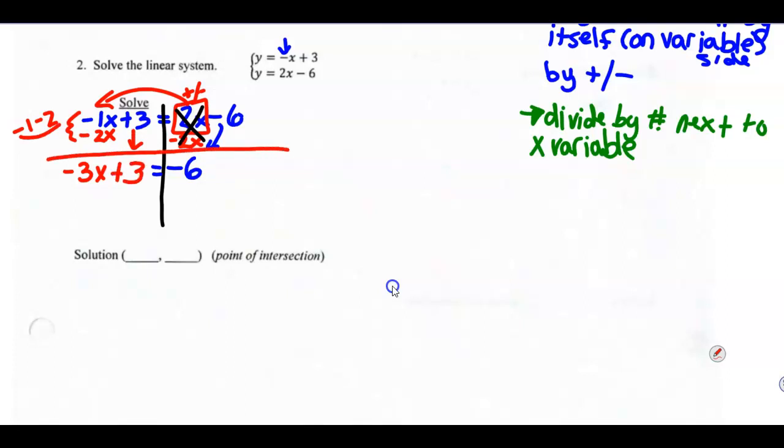From here, once I do the very second step where I move the variables to the other side, I just have a two-step equation. So I'm going to follow my rules. I'm going to get rid of the number by itself where the variable's at, the plus 3. I have to get rid of addition or subtraction. So I subtract 3 from both sides. They always cancel on the side of the variable. I'm left with negative 3x equals, and then again, in your calculator, you would type in negative 6 minus 3. And then I would get negative 9.